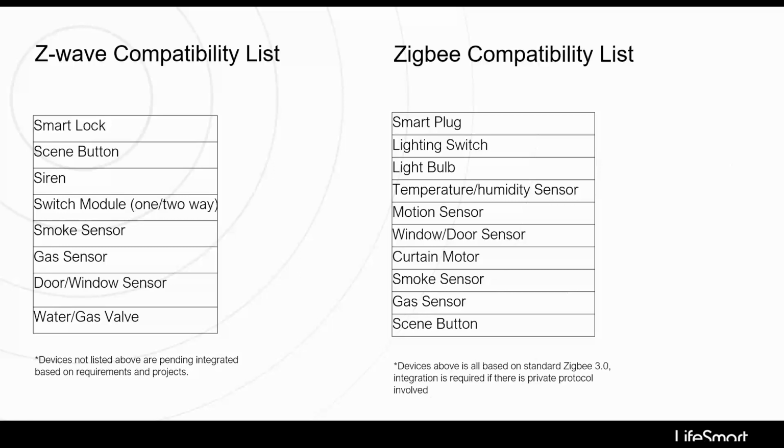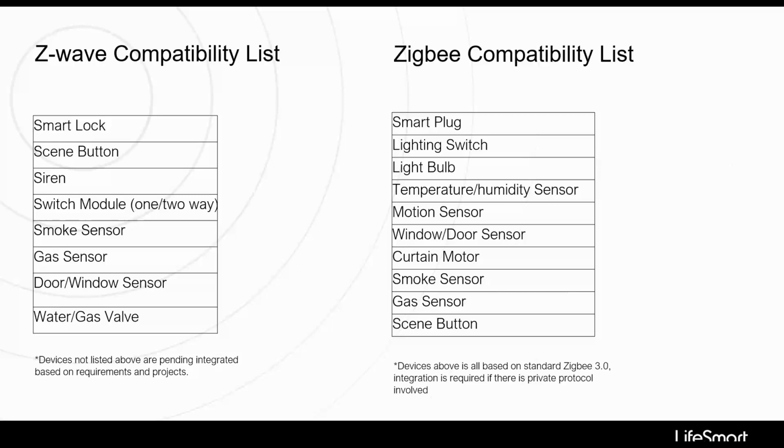The compatibility list in the training slides I just showed you is the list of products we have finished integrating. So if a Z-Wave product is in that list, I think it will work with our smart station straight away, because we have tested products from several manufacturers.